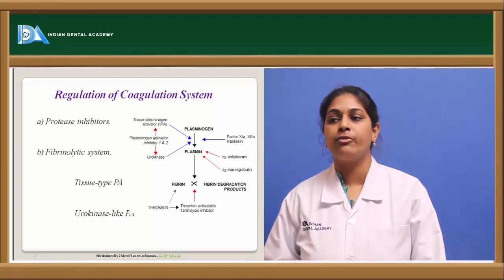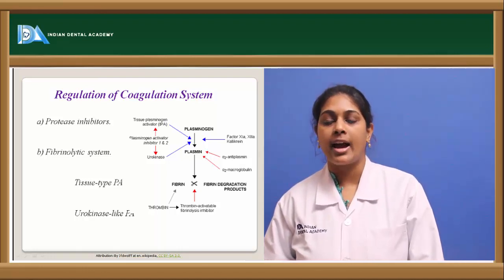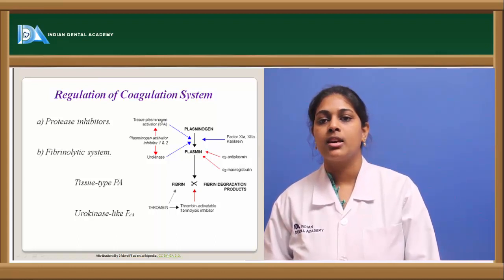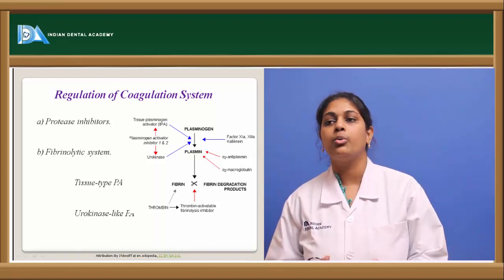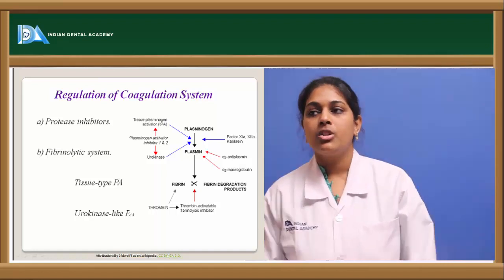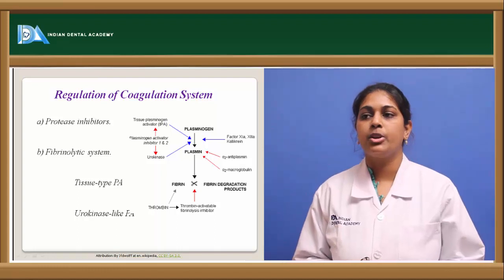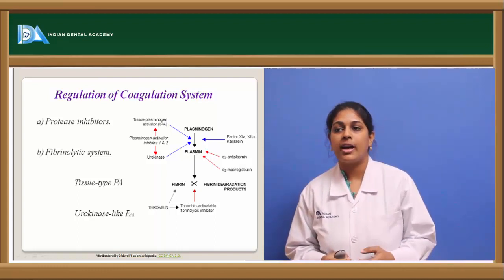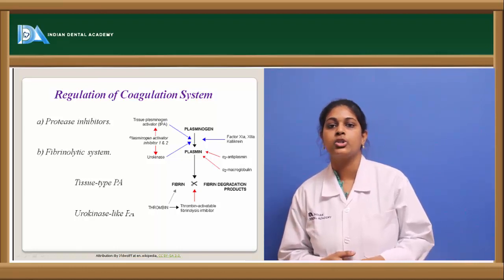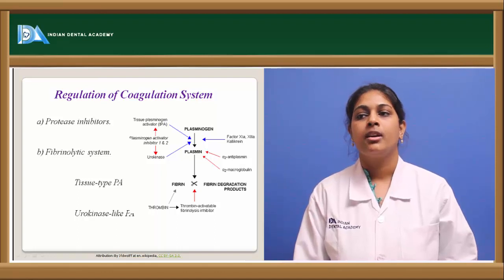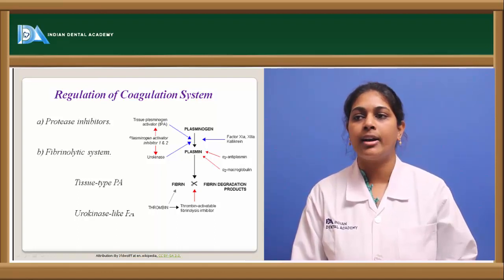The fibrin which has been formed usually mediates the activation of thrombin-activable fibrinolysis inhibitor. This is also involved in the coagulation system. Other than that, the conversion of plasminogen to plasmin usually occurs with the help of tissue plasminogen activator. This tissue plasminogen activator is regulated by the plasminogen activator inhibitors, that is, the protease inhibitors which constitute type 1 and type 2.